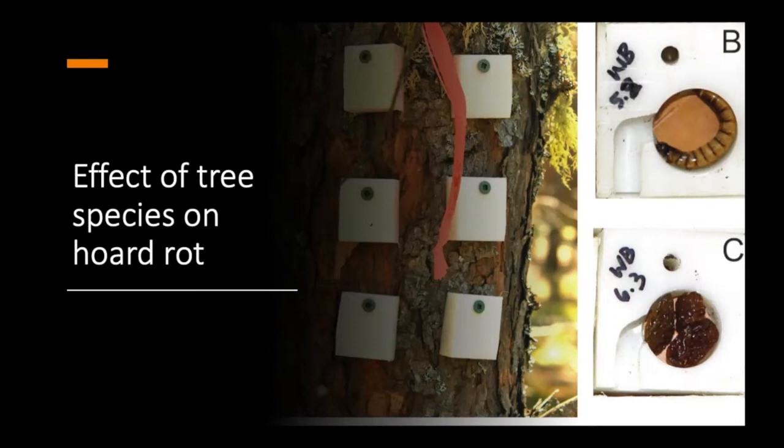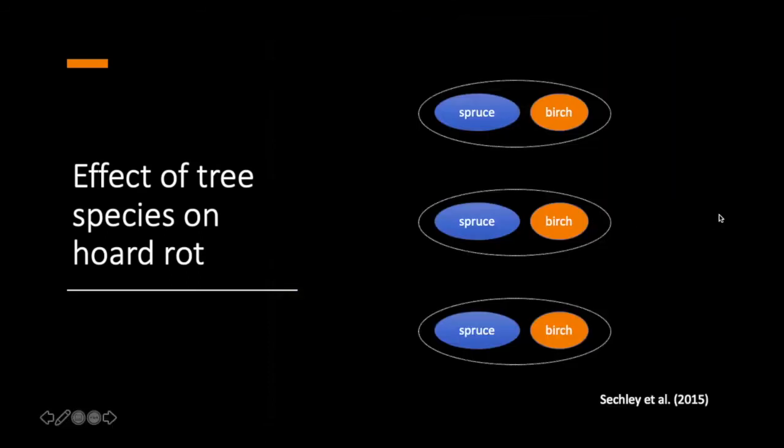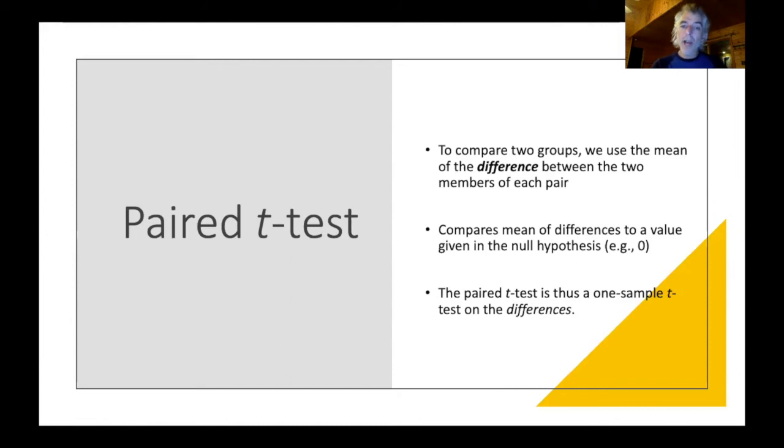And to try and control for this, then, she executed a paired statistical design where within each site, she had one spruce tree paired together with a nearby birch tree. And as a result, this paired design then allowed her to have more statistical power to compare spruce to birch without having to worry about all of the variability that occurs from site to site to site, increasing the variability within her statistical samples.